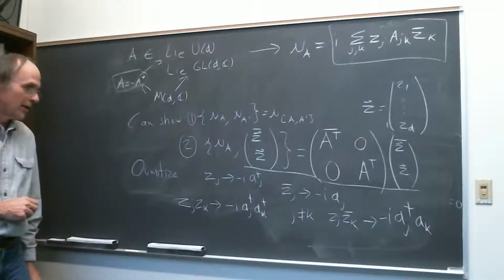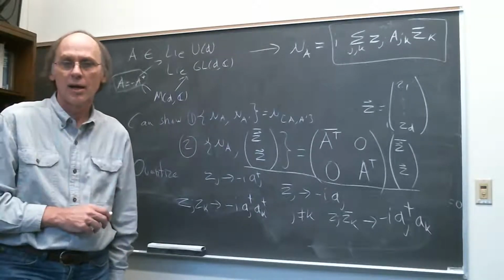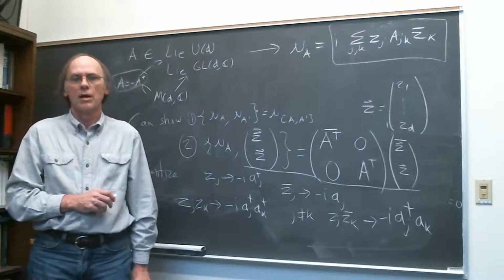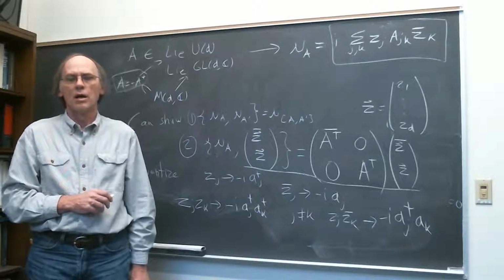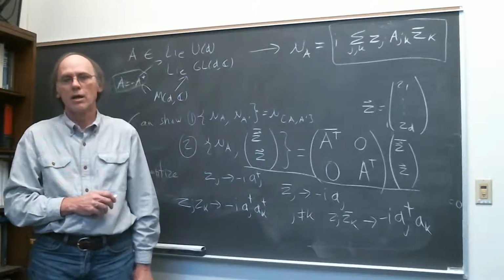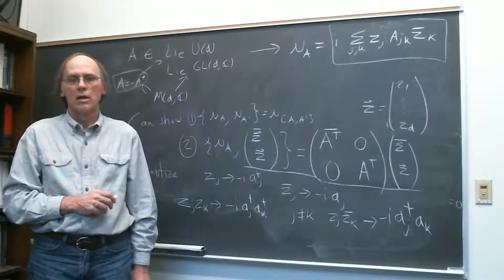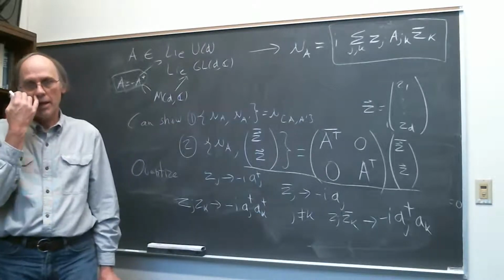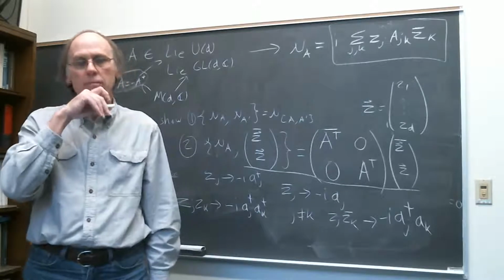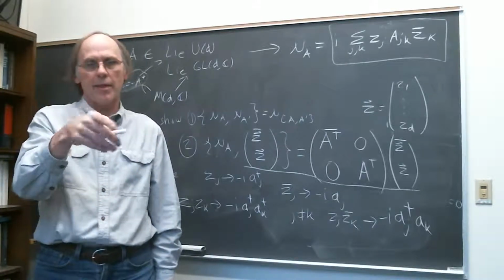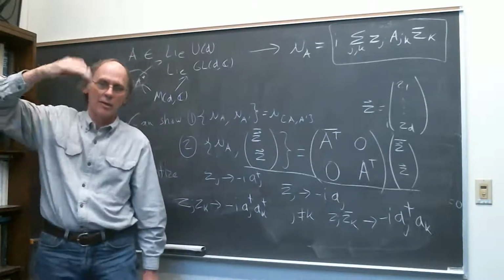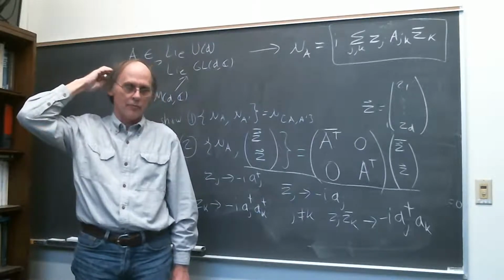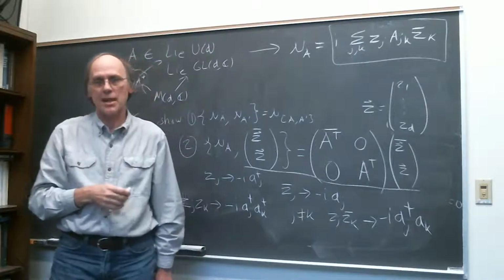Yes, sir. Actually, is this related to the fact that the Poisson bracket of z and z bar is i, while the Lie bracket of a and a dagger is 1, so we have to multiply by i to preserve this condition? It's the same thing. That's the same phenomenon at the level of the Lie algebra of the Heisenberg group. Yeah, it's exactly the same thing.